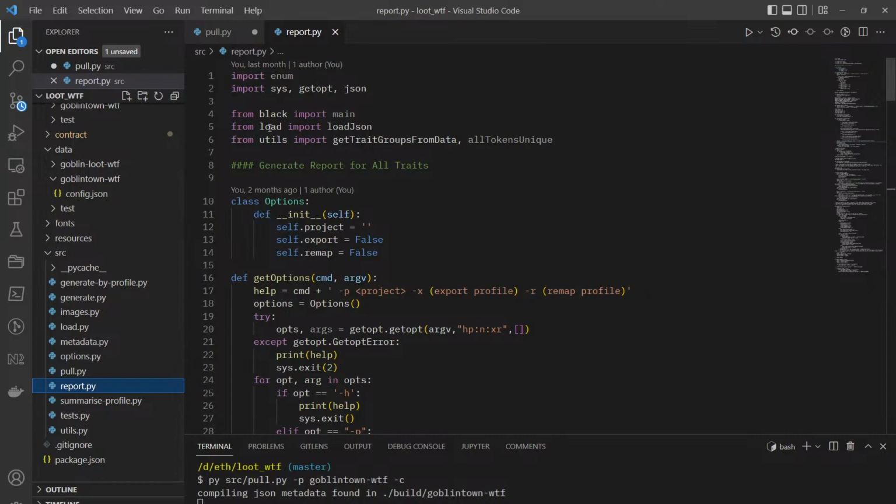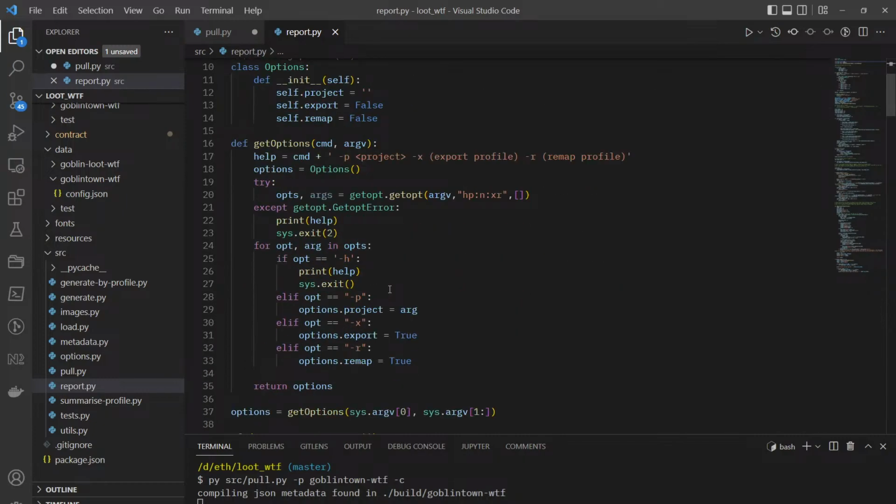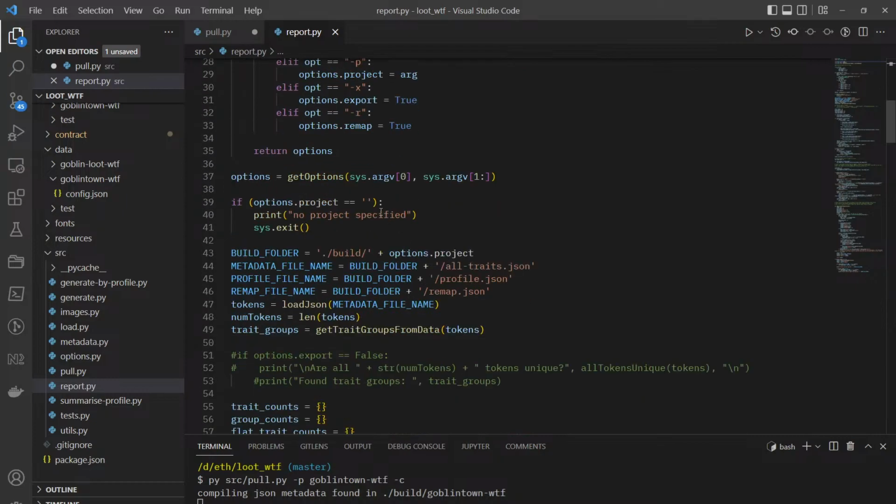I can, from load, which is just the py file there, import load JSON, which is the def that we put in there, in exactly the same way as you would for a tool that you installed. So then I can use that and share that in other places.